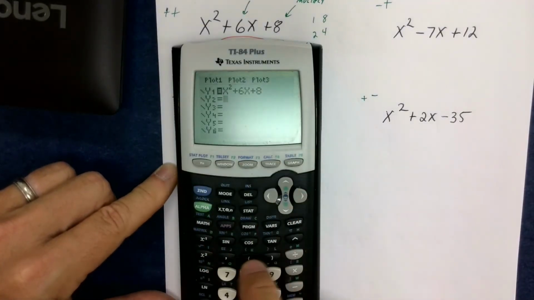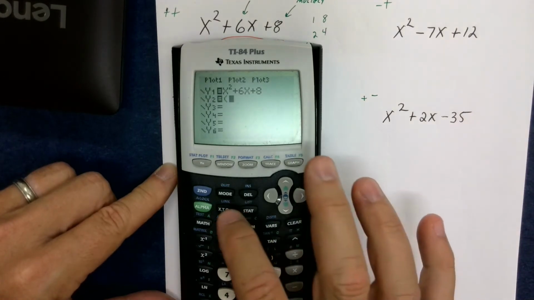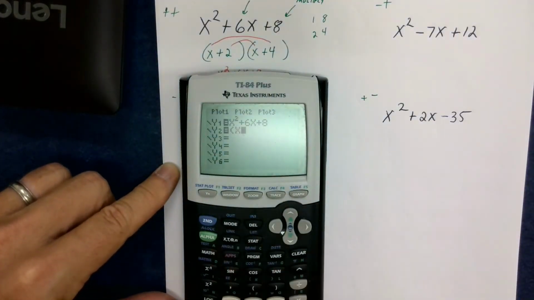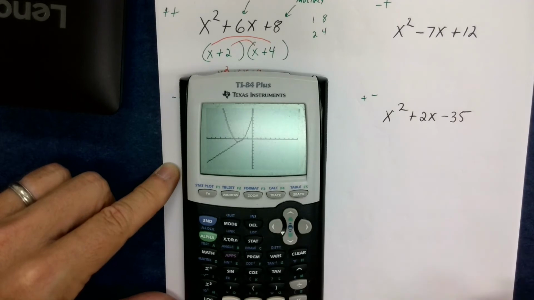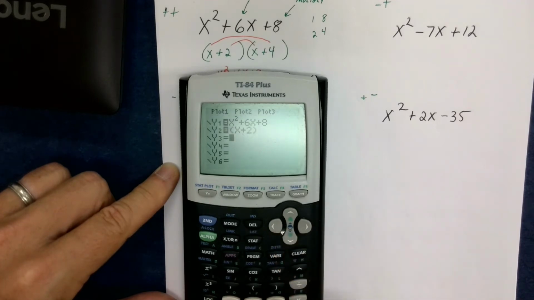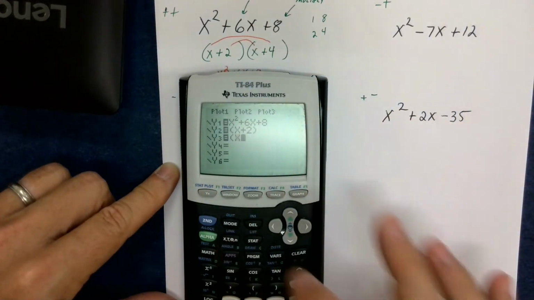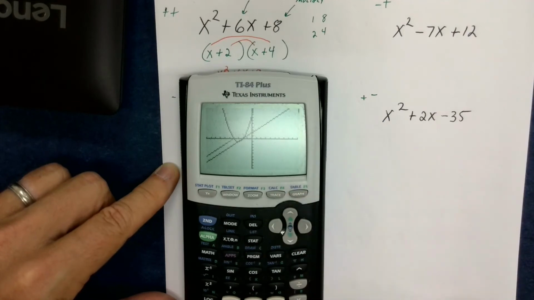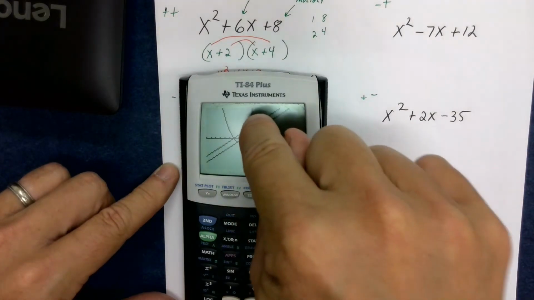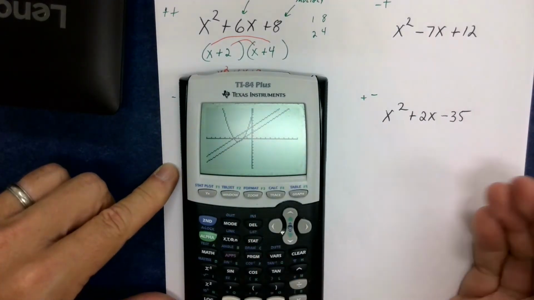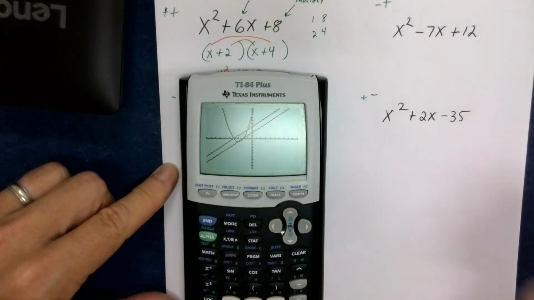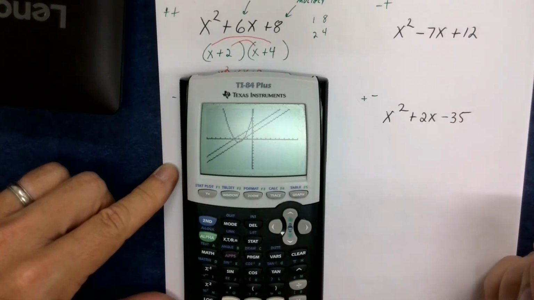I'm going to go down to this next one, and I'm going to put parentheses in and do one of its factors. X plus 2 is one of its factors, so I'm going to put that in here. When I graph that, that's definitely a line. And I'm going to put in its other factor, x plus 4, and close that off, and then graph. You can see that that's a line, but it's my belief that if I take this line times this line, I multiply them together, it's actually going to turn it into a parabola. A parabola is made up of the product, which means multiplication, of two lines.